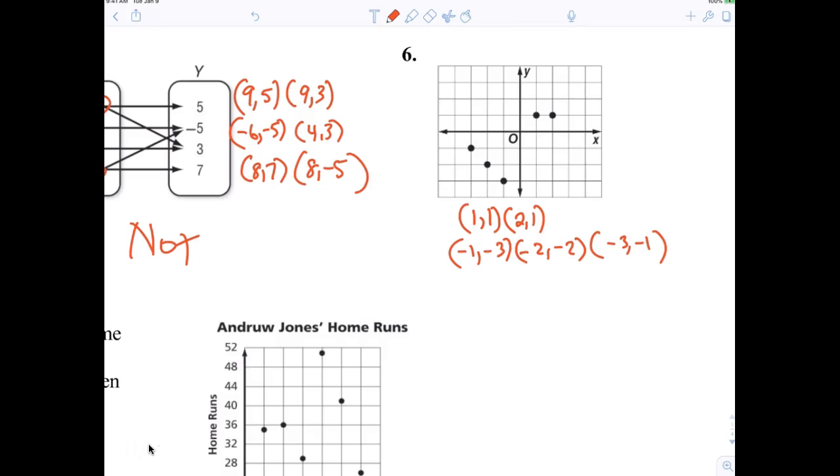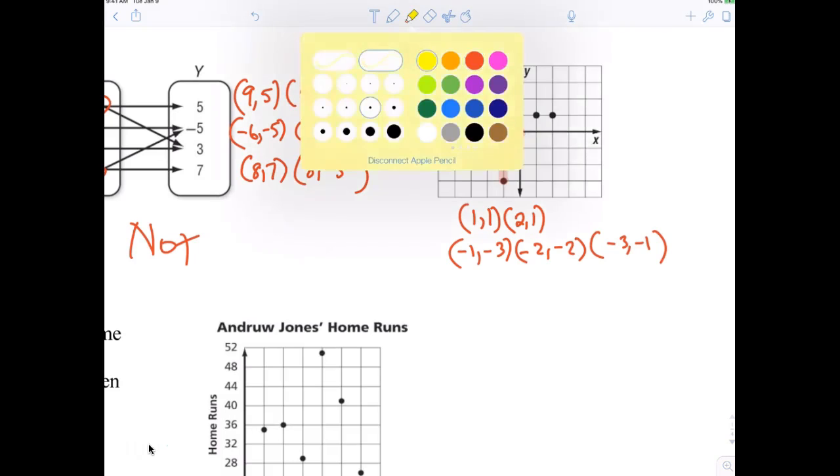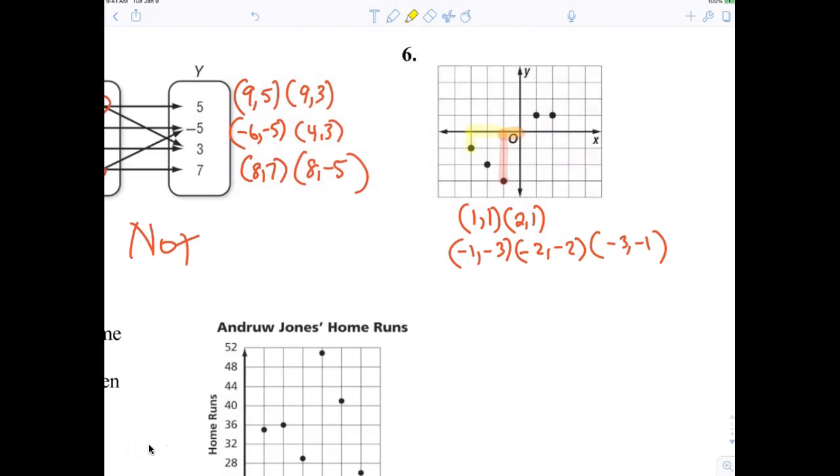Well, it's kind of weird because, if you're asking me this, there's negative 1, negative 3, right? This one here is negative 3, negative 1. You see what I'm saying? I'm trying to make sure you understand this point I just highlighted is negative 3, negative 1. This point right here is negative 1, negative 3. So this would be a function. Yes, this is a function because all the x values are different. So you would say, yes, that's a function.